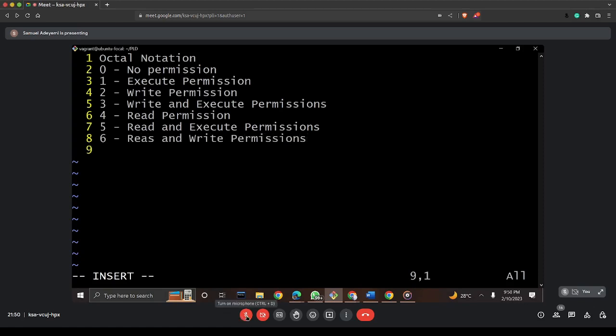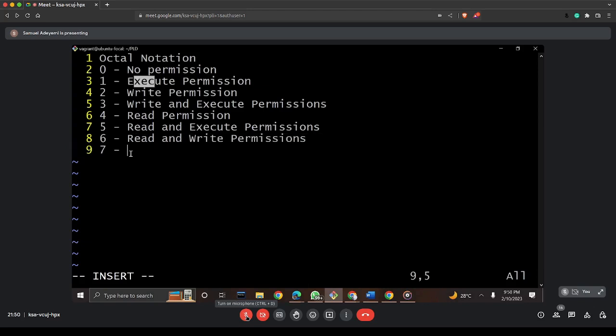Then the maximum possible number in the octal notation that we can have is our 7. What will make up 7? If 6 is read and write, and 1 is execute, then 6 plus 1 will make up 7, which will be read, write, and execute.